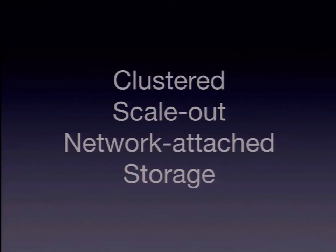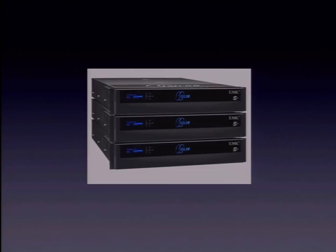It's scale out rather than scale up, which means that instead of taking out smaller things and putting in bigger things, we get you to add more things. And it's clustered, so all our things get connected together by a back-end fabric, and they all work together. The things themselves, we call them nodes. There's not a whole lot that's special about them. They're fairly off-the-shelf x86-64 kit. We do a lot of internal qualification on them. There's a few custom bits, but not a whole lot.